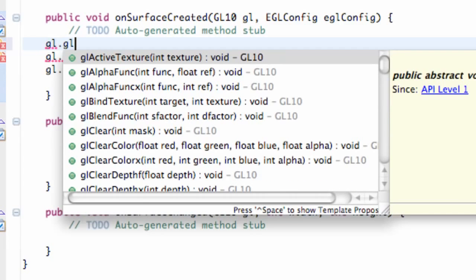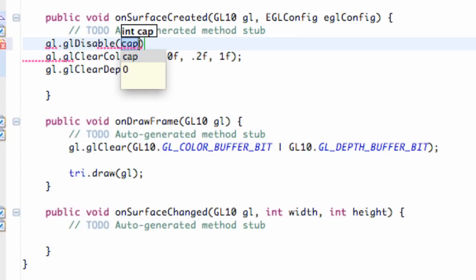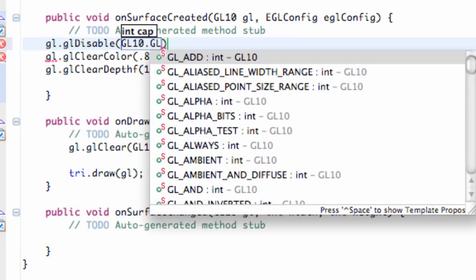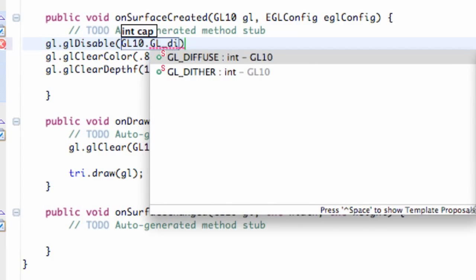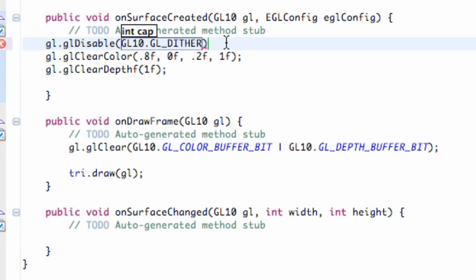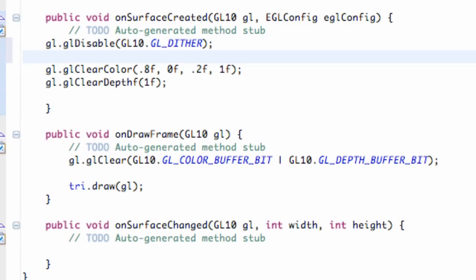Sorry, it's GL disable, and what we're going to disable is the dither. So we're going to relate to the GL10 class .GL_DITHER, and that's just going to speed up our performance a little bit, and not worry so much about the quality, but worry a little bit more about the performance.